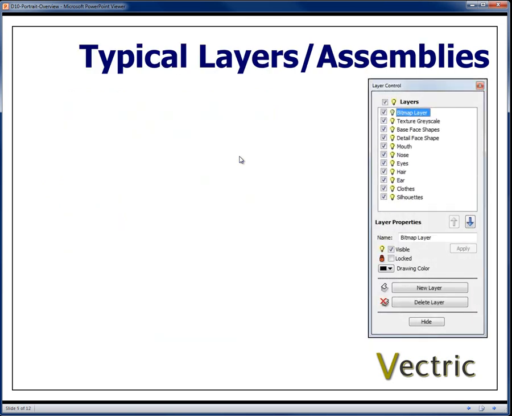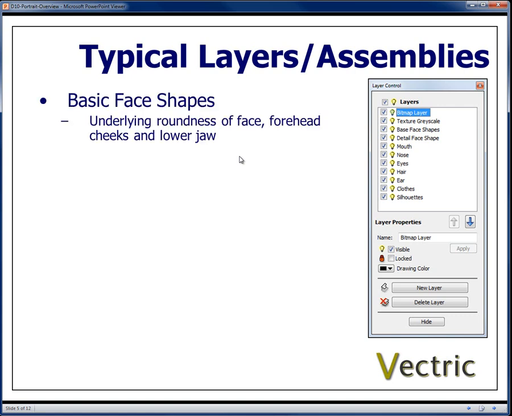A lot of the success of this project can be linked to how you set up the file, because that's going to dictate the way the vectors are created, the way the components are created, and really how everything's going to come together when you get to the end. So what I think you need to do is think about the layers and assemblies that you're going to build during this, both as vectors and components.